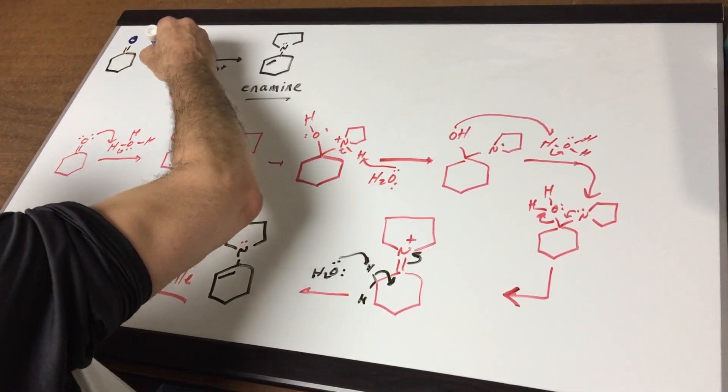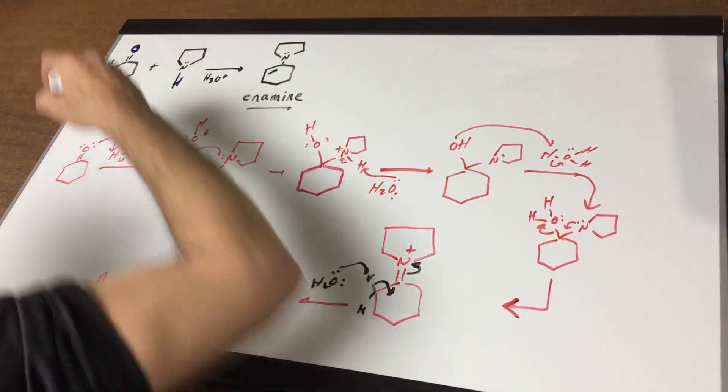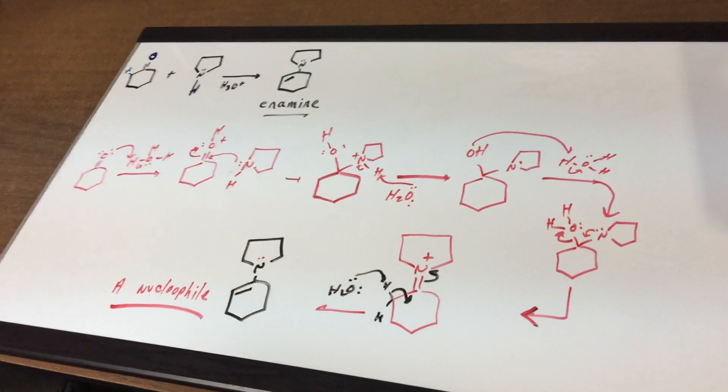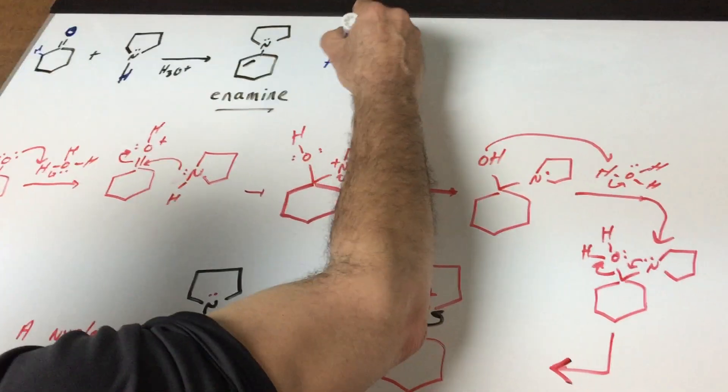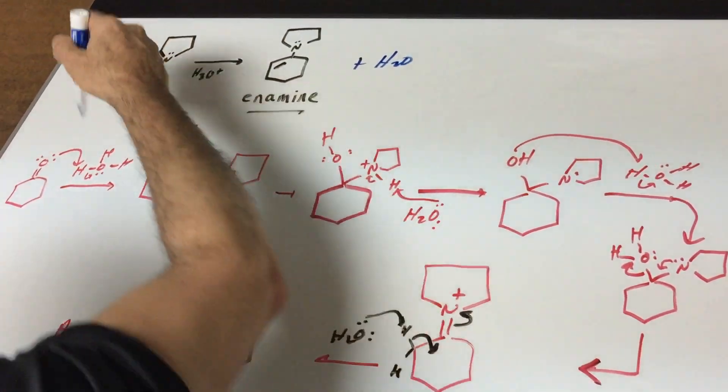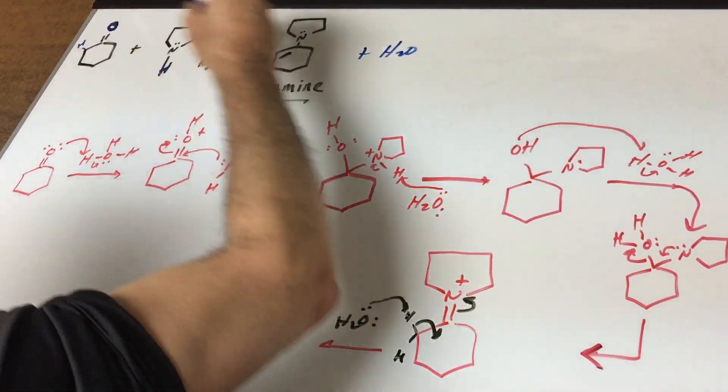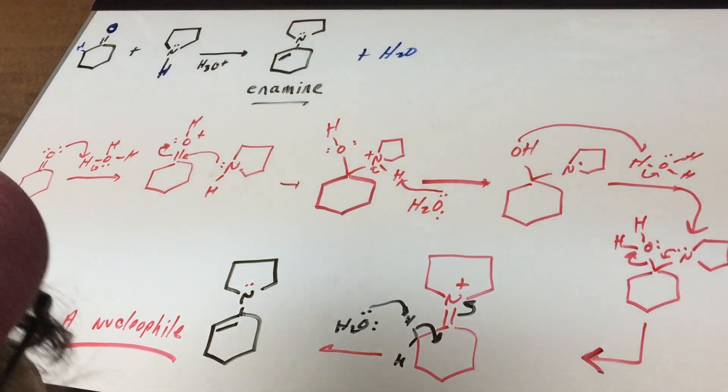So if you took off water, we're going to split the water off and we're going to put where the double bond was, I move the double bond over and I simply attach on the nitrogen and I form what's called an enamine.